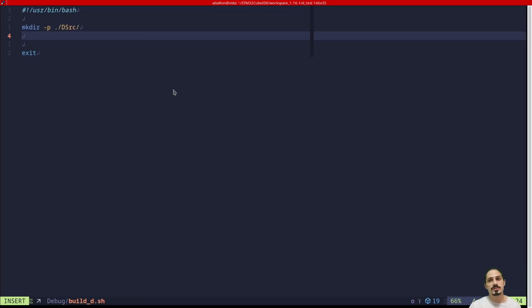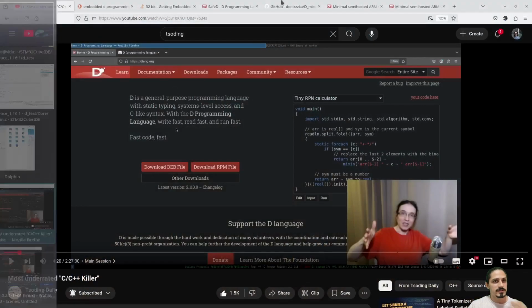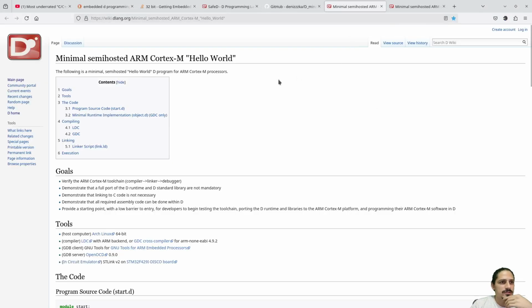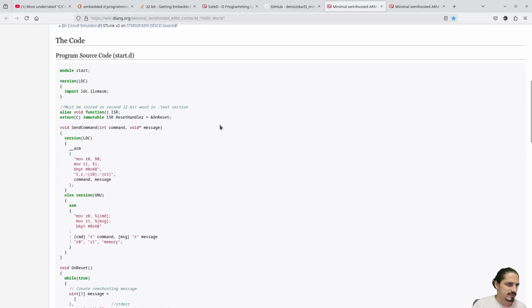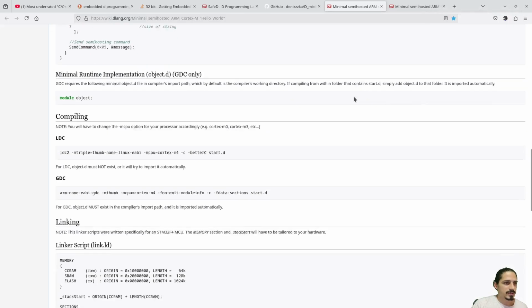Then we're going to write the compilation command. And how do we do that? Here we have some examples, one from 2013, another from 2017, I believe, on how to use that. They have the commands to compile.